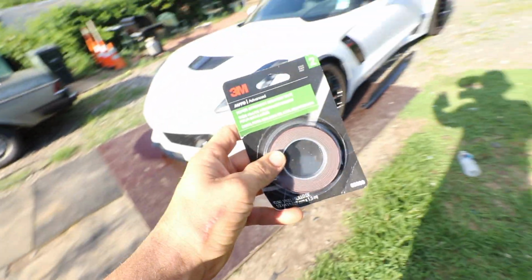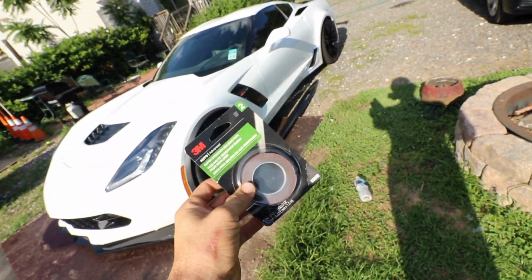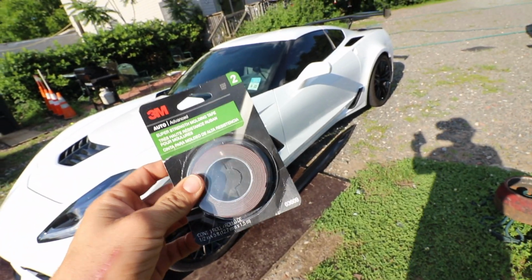Yeah. Yep. Holding my car together with 3M tape.